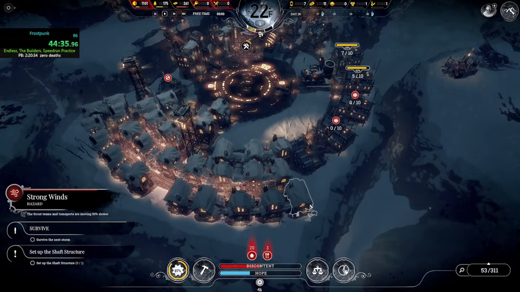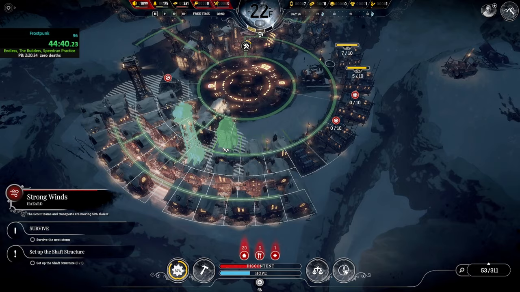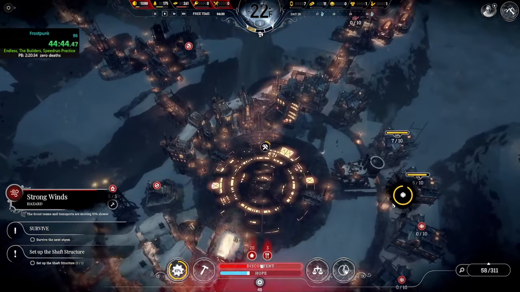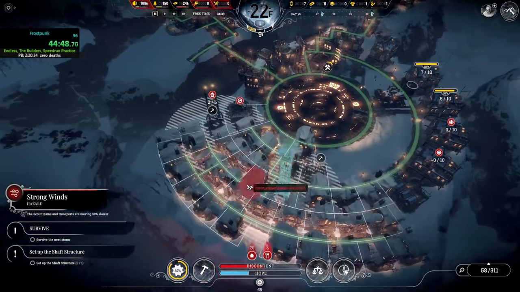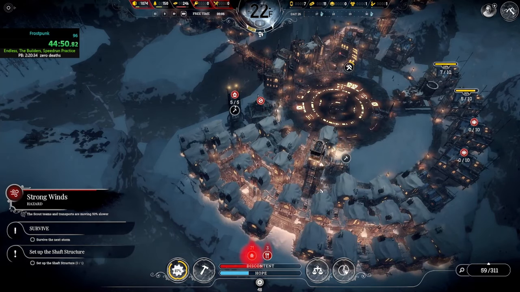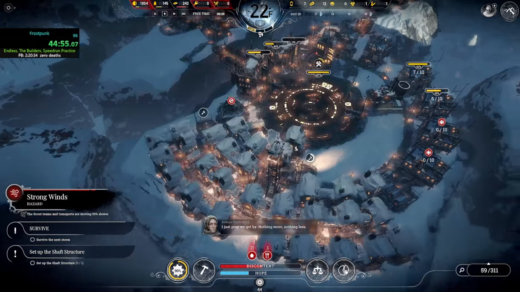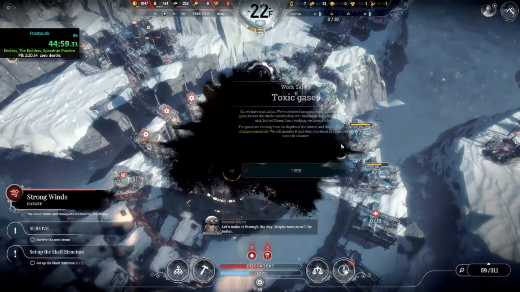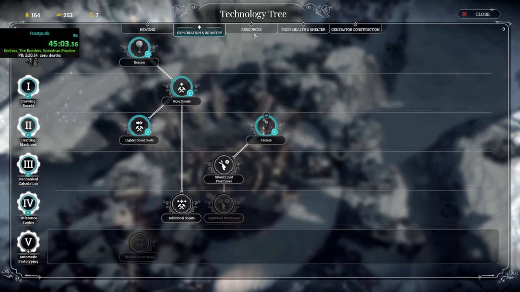Why does it say I have 20 people without a house? That's unusual. Usually that doesn't happen. I'm going to get rid of that. I'm going to build one more house here and hope that it fits. And then I'll build another one there. Oh, they must have been all sick. They went into the infirmaries, now they came out and they don't have a place to live. That's what happened. Okay, toxic gases just triggered.